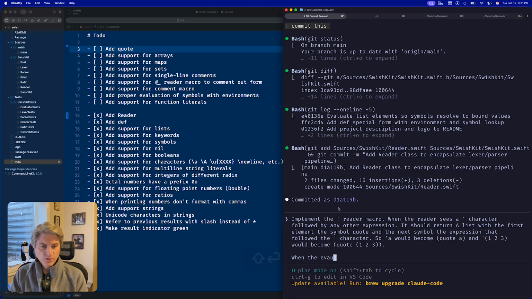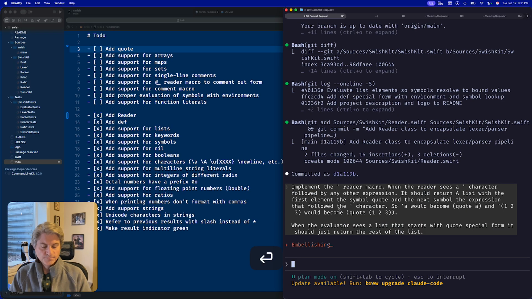When the evaluator sees a list that starts with the quote special form, because quote is another special form, it should just return the rest of the list. All right, I think that's good. Let's go. Let's get the plan.